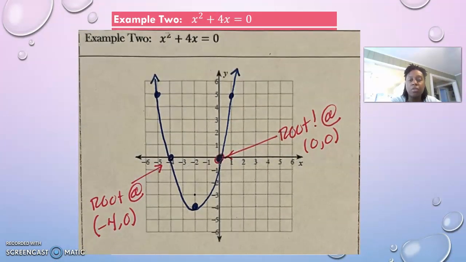Here's an example of what your notes page should look like as you're taking notes as you go through this video. I start with Example 2: x² + 4x = 0. I show you how to sketch the graph and how to label your roots on your paper. Please make sure that you take a second to really understand what we're looking for in terms of your notes for the graphing section.